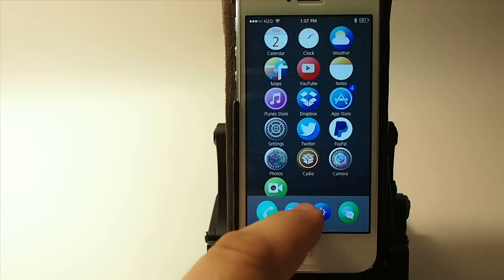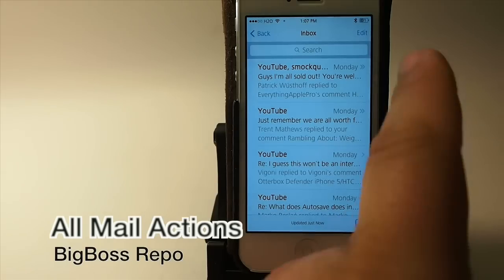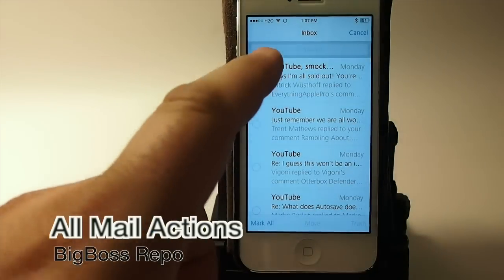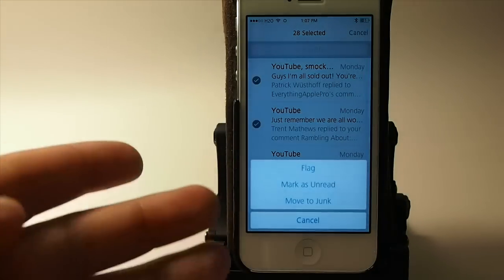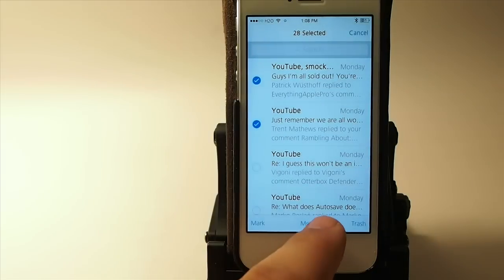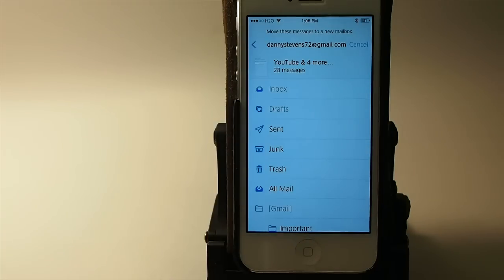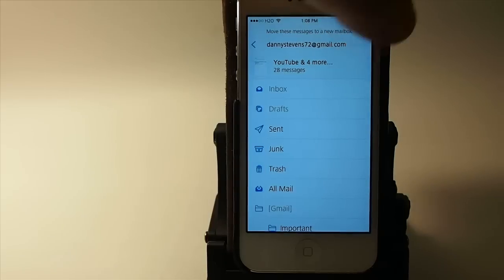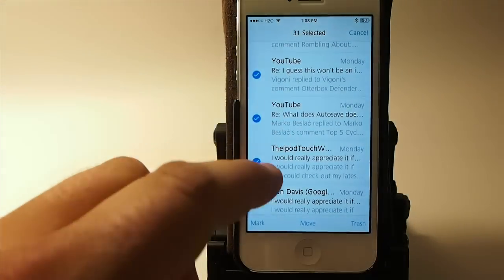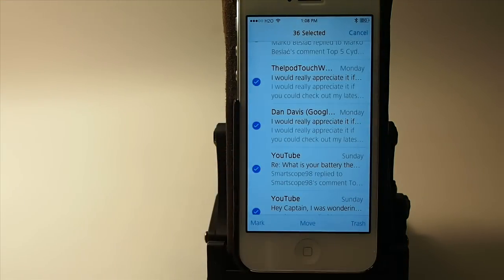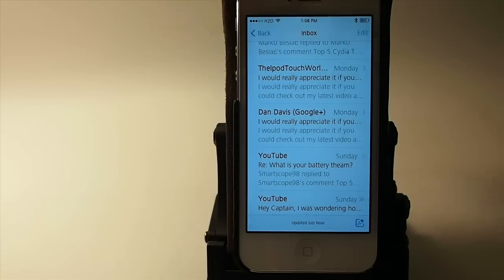Next one is a mail app, and what this does is it allows you to move things around a whole lot easier and a whole lot faster. If you wanted to move or delete something, you could mark that red or as junk, or you could move it into here. And you might say, well, you could do that before. You could, but you had to do it for one mail at a time. Here you can do large quantities just by checking off, if you wanted to check everything in here off and then come back and trash it or move it to a different folder or whatever, you could do that. That's called All Mail Action.